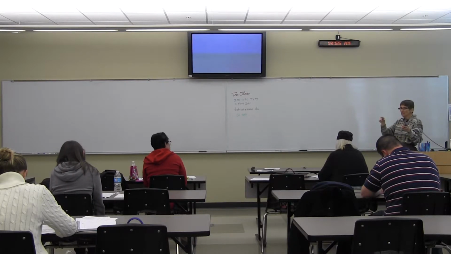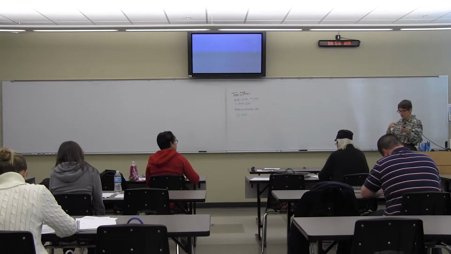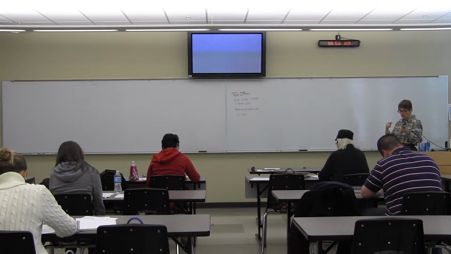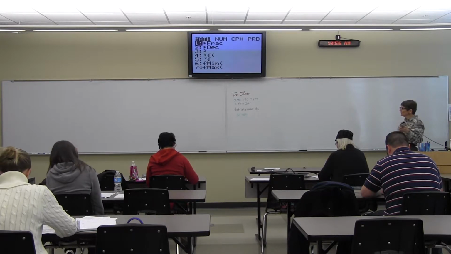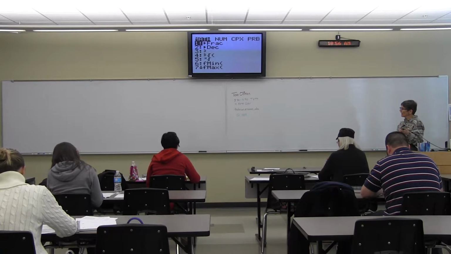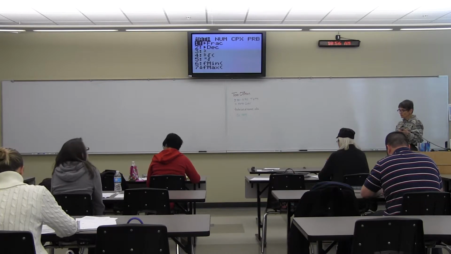Anytime you want to get anything that's written in blue, you hit the second key. When you want to get letters, you hit the alpha key, which will probably be either green or yellow on your calculator usually. So let's go back to Math. The first thing you see up there is frac. And what that does is return an answer as a fraction.